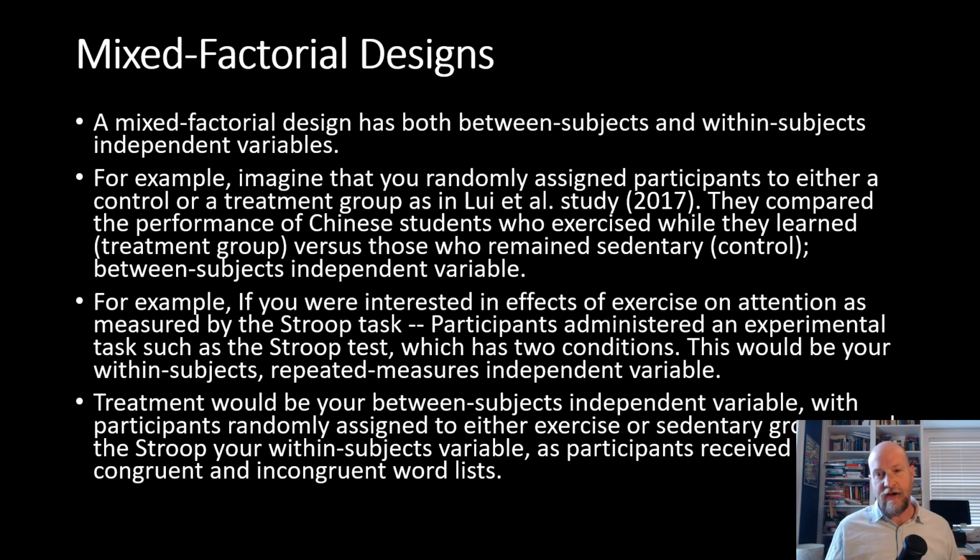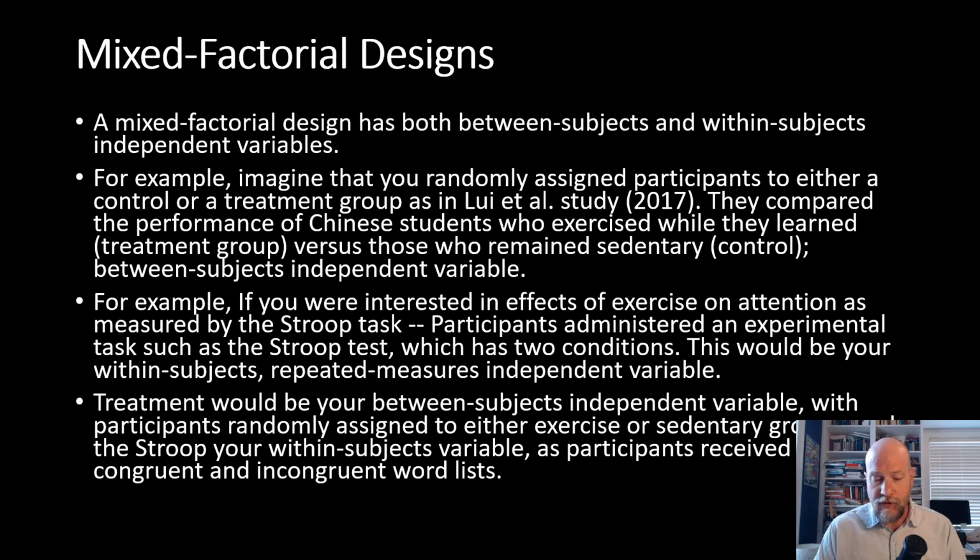Things can get very expansive very quickly. And so there's always this pushback between, I want to study everything, I want to make sure that I'm examining all aspects of my theory, and running into trouble because the study starts becoming unwieldy. You start having too many different cells to fill with participants. It becomes more difficult to get enough subjects to have enough statistical power to detect those hypothesized relationships. This goes back to our last discussion about type 1 and type 2 errors.